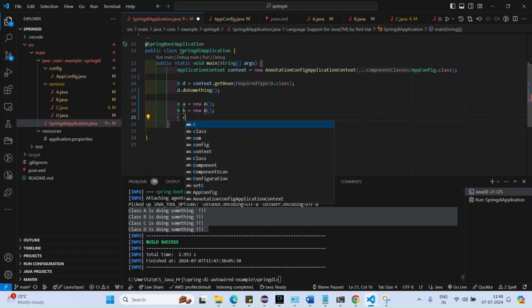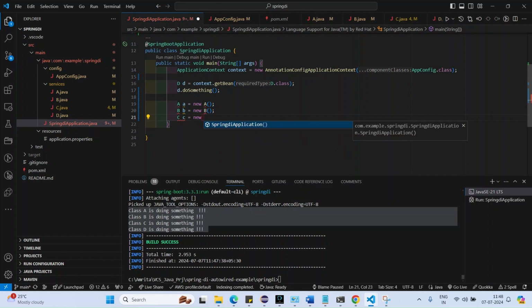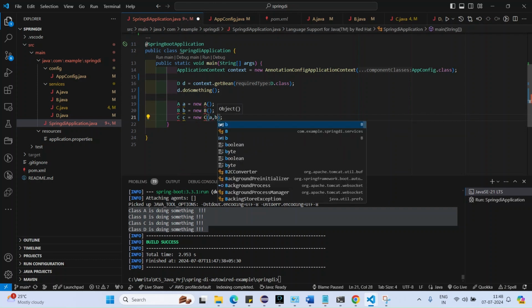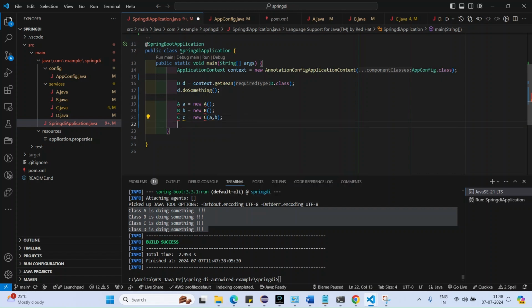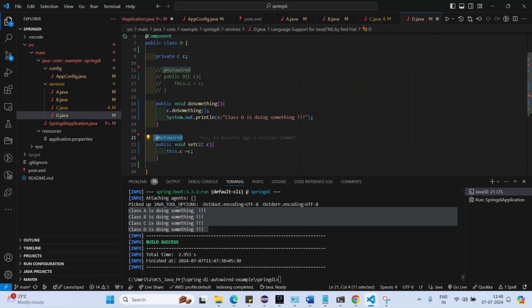Now C equal to new C, but C is dependent on A and B. Now D equal to new D. D is dependent on C. So you see this dependency which we have created manually, this is the basic meaning of dependency injection. This has been done by this one command, autowired. So that's the action actually happening in the background.